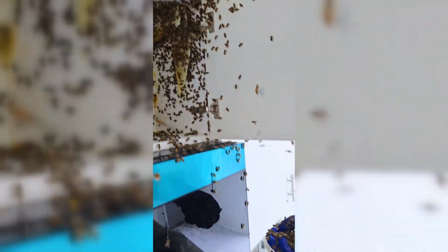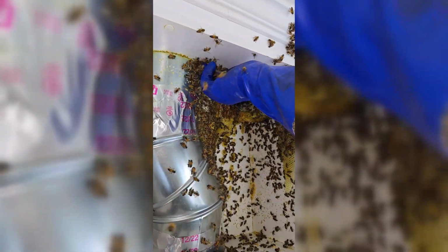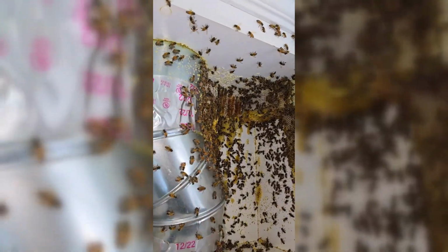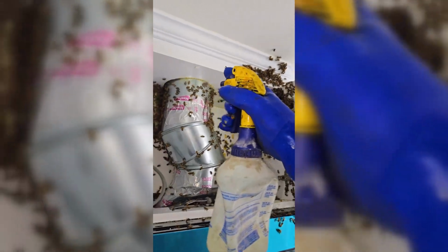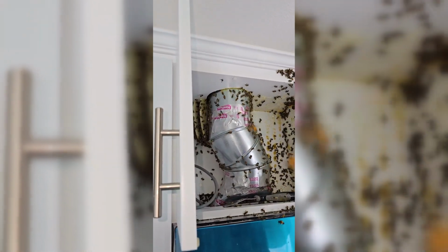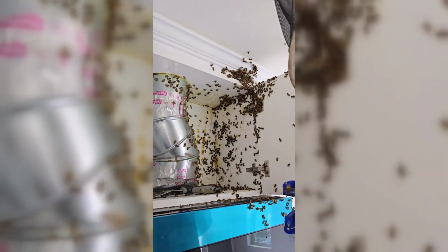Time to scoop some bees, guys. Ever so gently. Always looking for a queen. Even though I won't bump into her because, you know, she has got a restraining order out on me. Okay, we're gonna spray a little bit just to get the bees off. Ever so lightly. They'll cluster somewhere. Once they cluster, then I can just scoop them right into the box.